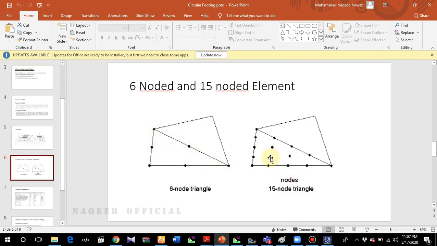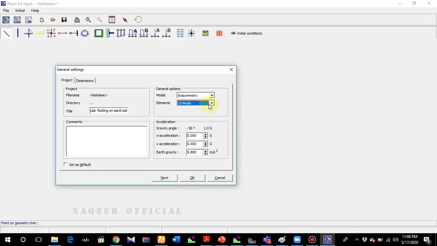If we further subdivide the element into 15 points, it will increase the accuracy, as we are able to find the results at this point, this point, and this point. So it is recommended to use the 15 noded element. We'll click the 15 noded element here.